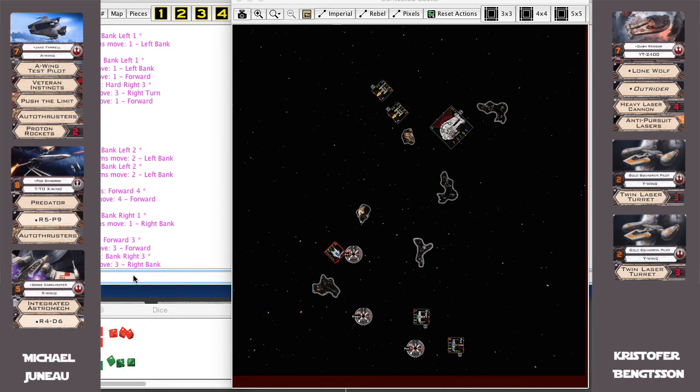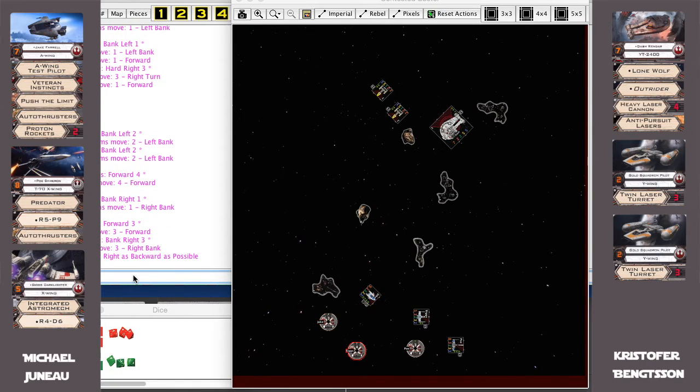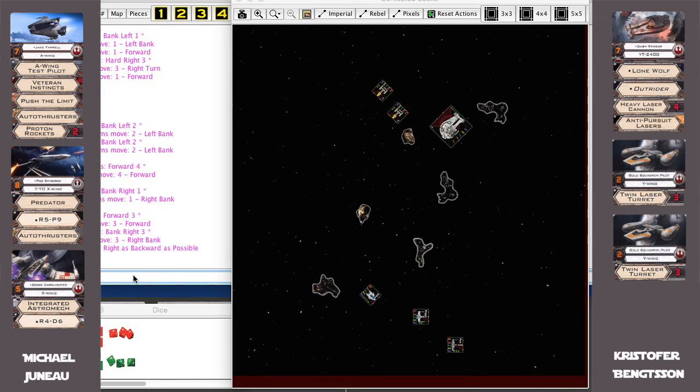Poe just heads up the edge of the board, and Jake turns to the right, getting out of the asteroid and debris field again, and barrel rolling backwards to stay out of controlling the range. He wants to exchange at range 3 for his autothrusters, or he wants to get really close so I can't shoot back at range 1. So there's a lot of jockeying for position here.